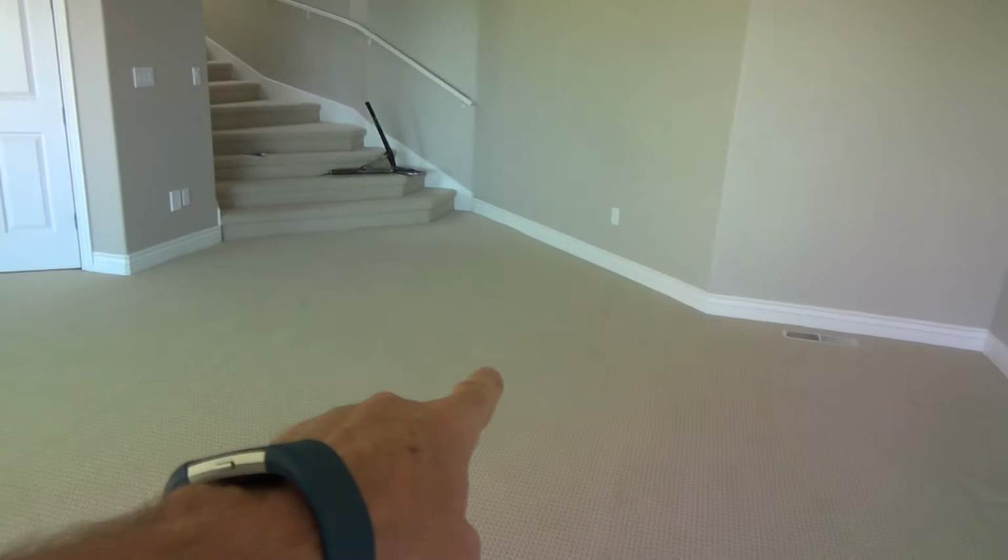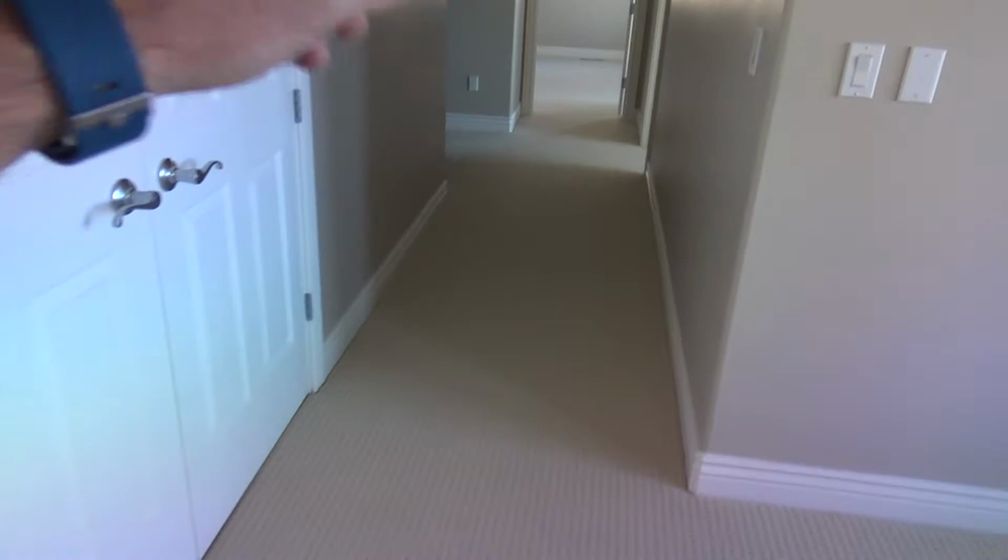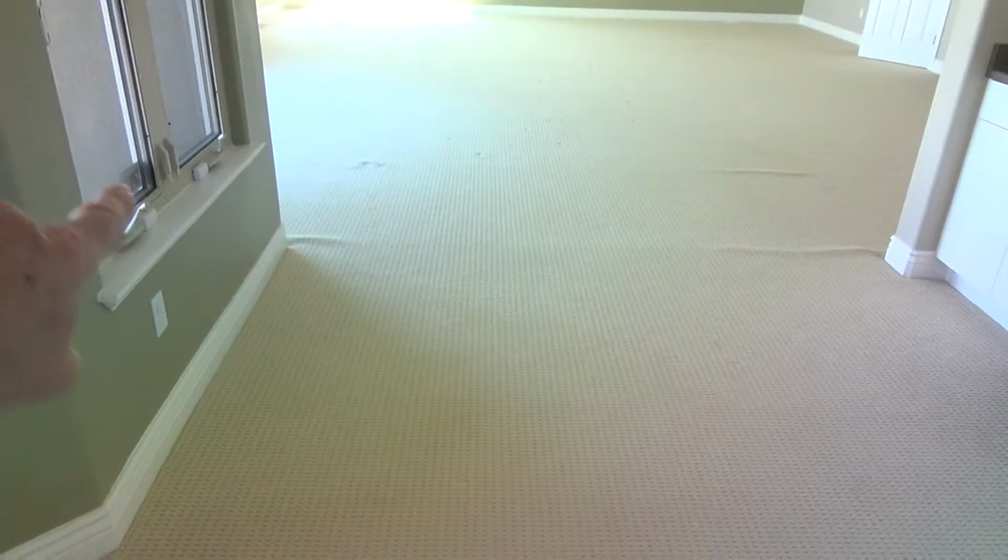Because see, here's a pucker right there, and here's another one right there. And you can't just lift up this edge and re-stretch this out, because then this pucker's going to get bigger. Then you'd have to redo this carpet to that point. And then you're going to have the next problem from here to there and from here to there. So on this room, he's got to work from this wall that way, and obviously he's going to use some different techniques than he did over here.